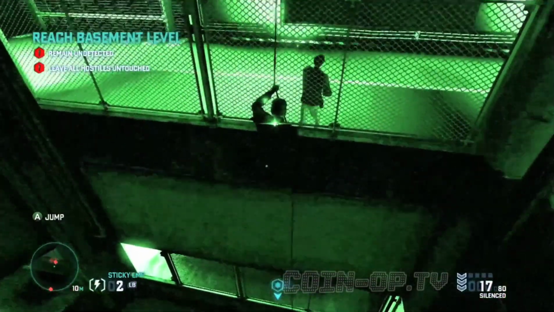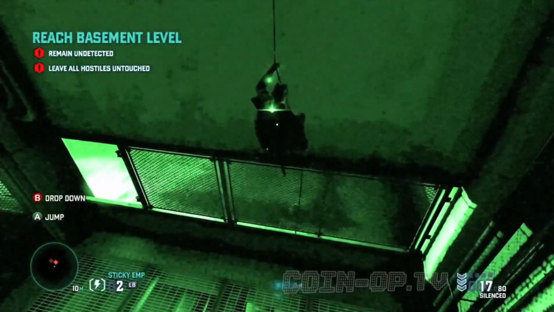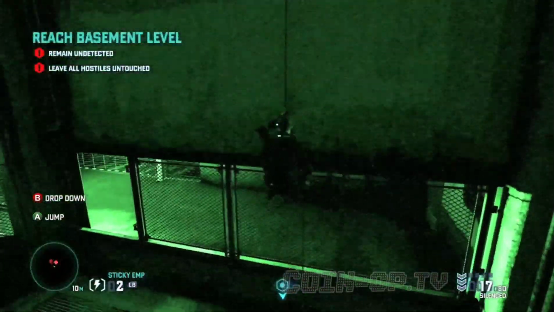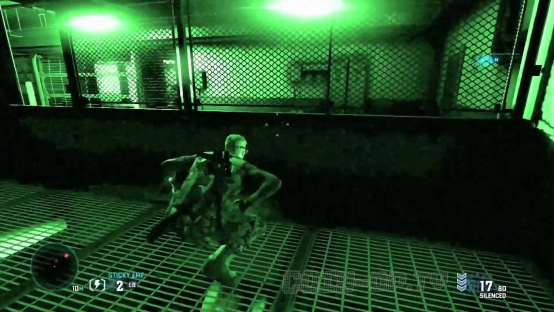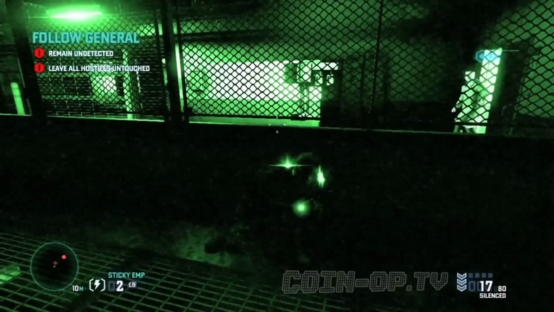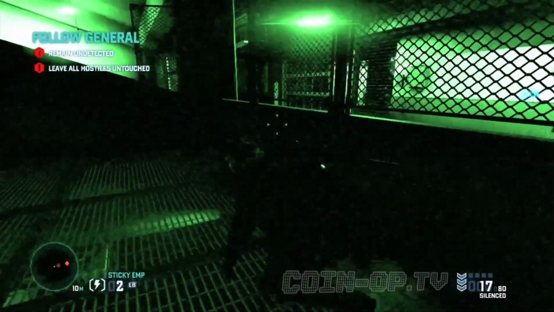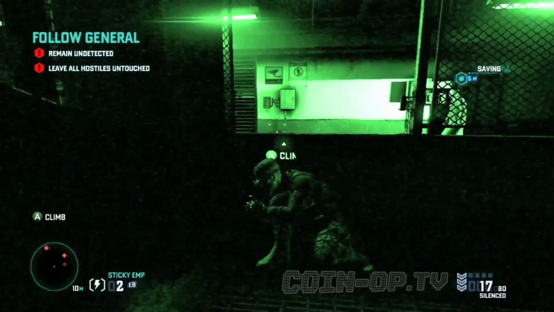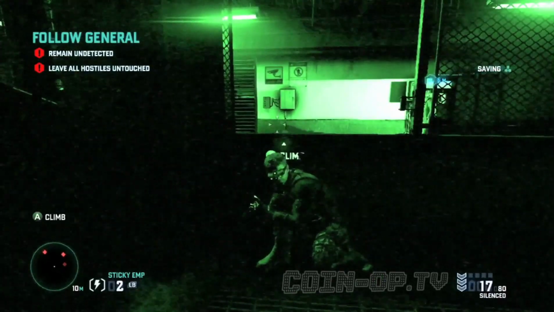So you'll see the guys that have the obvious flashlights. You just have to avoid the flashlights. So I went into cover mode. The little thing on the back tells me that I'm in a shadow.